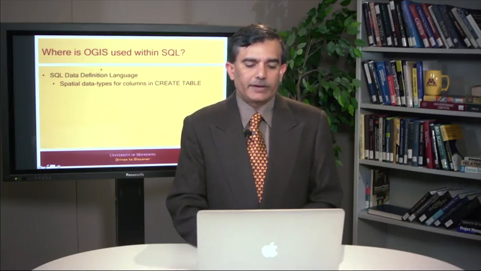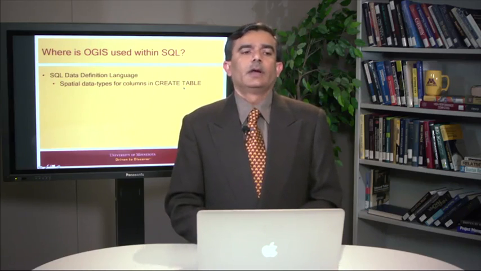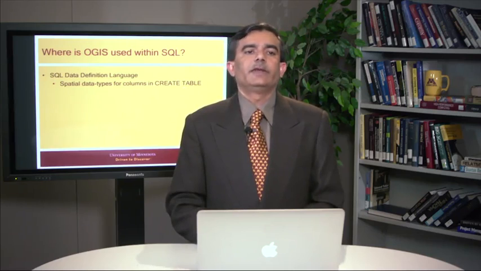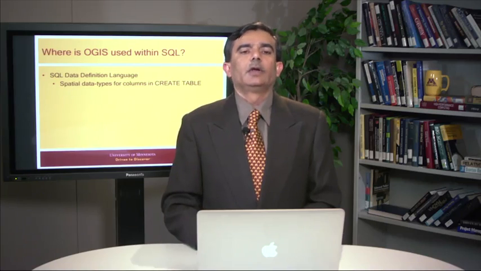Next question: what do we do with the OGIS data types and operators? Where do we use them in SQL? We can use them in at least 2 different places. First is data definition language. If you remember the create table we looked at very early, probably in the second video in this module, we listed the table name, then a set of columns with their names and data types. In the data type, you could use an OGIS data type. So a table can contain a column, let's say shape, and that could use either point, polygon or line string.